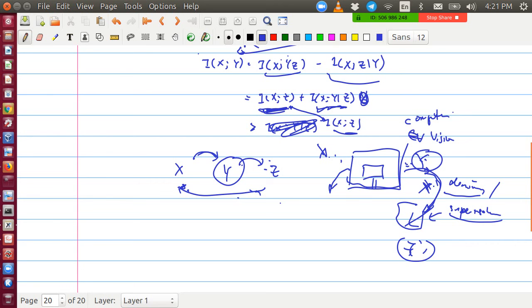And that's the equation proof that the mutual information between x and y is bigger than between x and z. Yes, x and z. So z is the intermediate one in between. Z is here, after that.